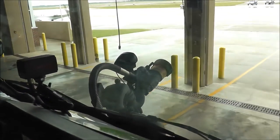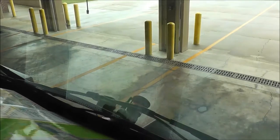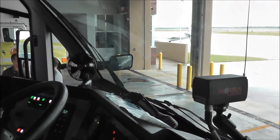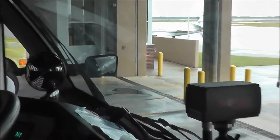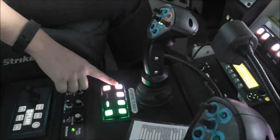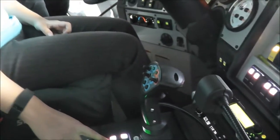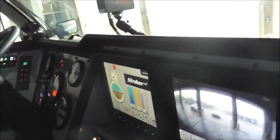This is in case we have a low engine fire. We can go down and shoot, get down in there. And then these little mirrors right here, you can see where the nozzle is. That's awesome. Now hit the button that's over. This one? The next one. Yep, go ahead and hit that. What that's doing now is it's oscillating. You can see it in the mirror. Oh, okay, it moves it back and forth.